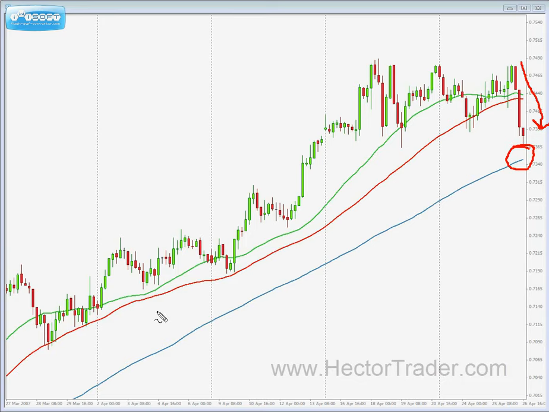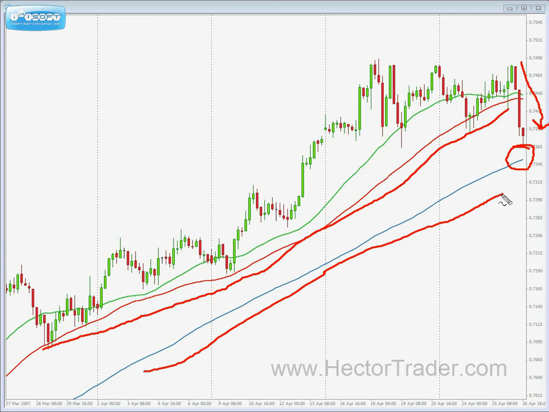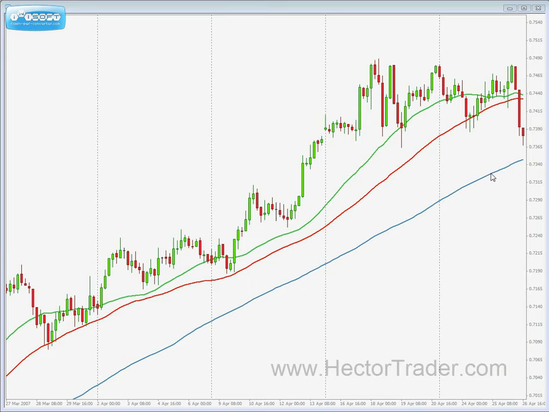Well, if I was saying before that the 50 simple moving average was a cat, well, the 100 is a dragon. I was saying before how you don't want to mess with the 50. Well, you certainly don't want to mess with the dragon, do you? All right, silly analogy, I know, I apologize for that, but it's important for you guys to know that if you get close to the 100, things are running out of control.